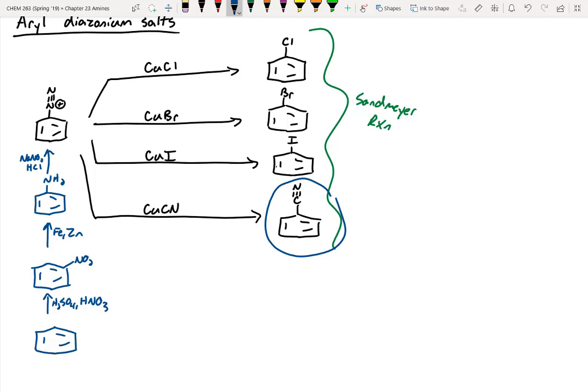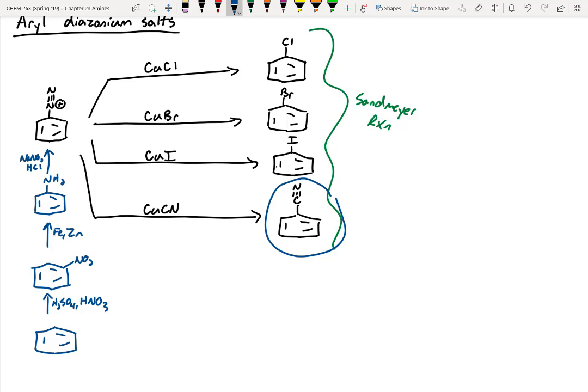All right, do you want to see the mechanism for the Sandmeyer reaction, or would you rather skip it? You don't really need it for the exam. Then no. All right. Well, if you are interested in seeing it later, it's kind of cool. It does involve some radical chemistry. It's more advanced than what our book talks about. Yeah, so you do liberate nitrogen gas, but it goes through a radical pathway.